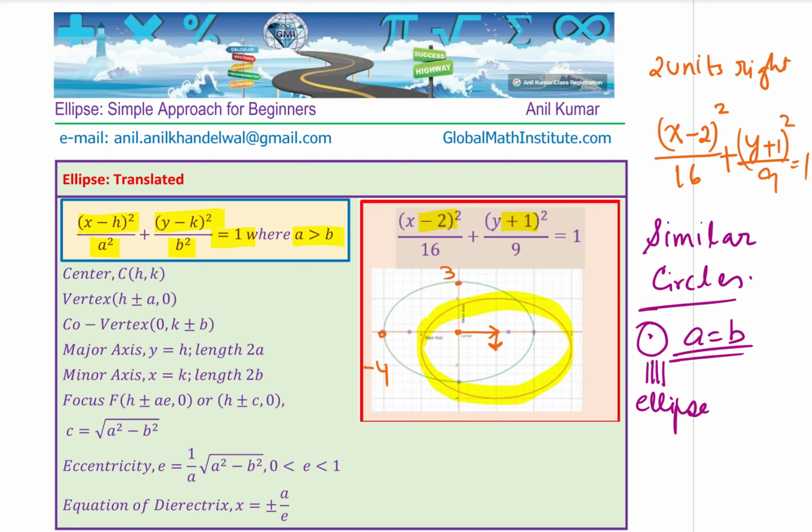Is that correct? Okay, so you can see one condition of ellipse could be that A is equal to B. In that case, the ellipse approaches a circle, right? When A approaches B, or when A equals B, it is a circle itself. So a circle can be considered as an ellipse, right? But we keep it kind of different. Okay, so we say ellipse when A is not equal to B.